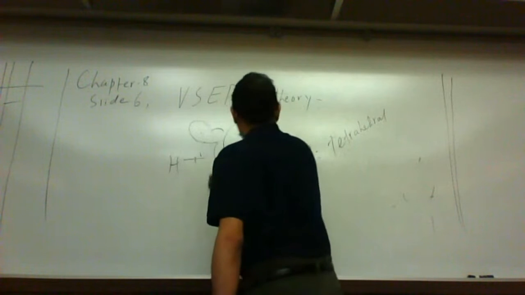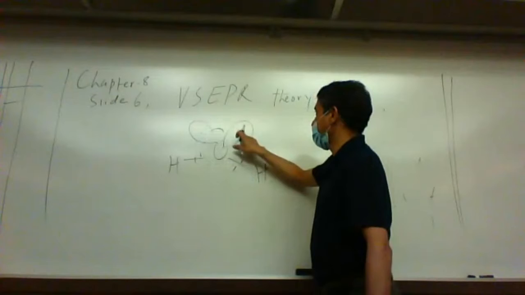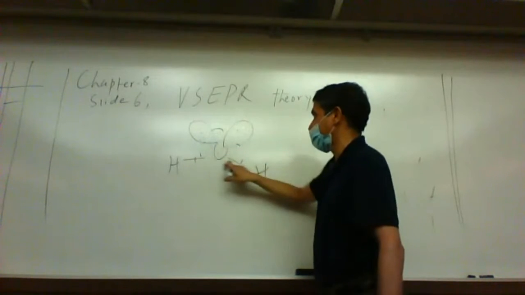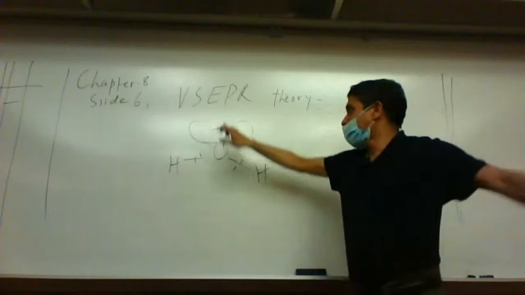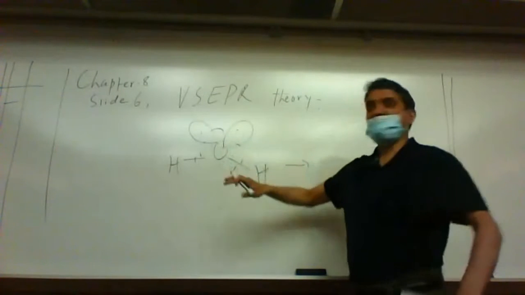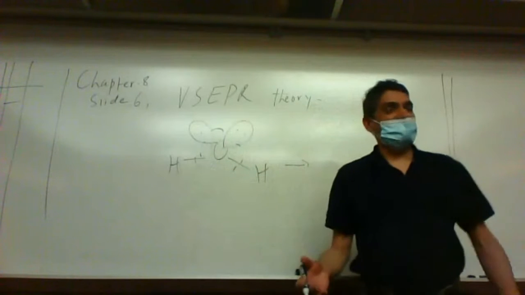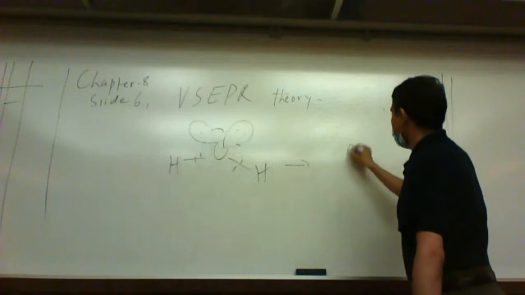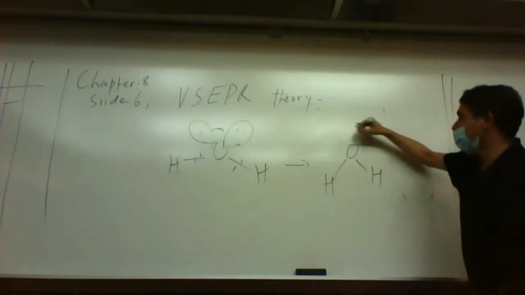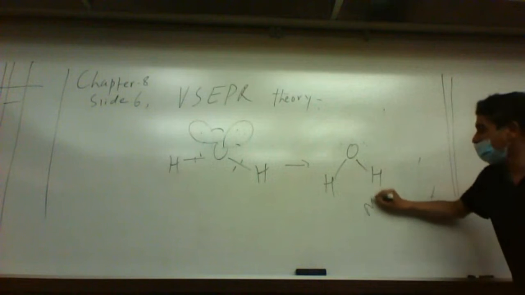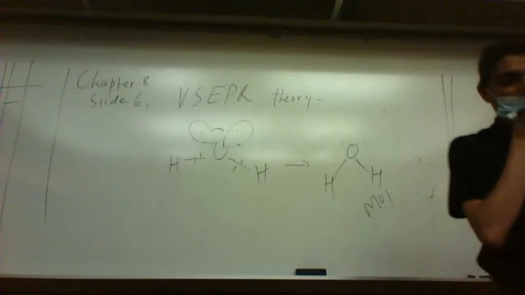Why? Because of the electron repulsion theory. This repels this one, this repels this one, and so on. When they start to repel each other, these two repel with a great force, then this one and this one repel with a little bit smaller force, and this one and this one repel with a small amount of force. So the molecular geometry would look bent like this. Make sense? You can see that. So the molecular geometry is bent. Make sense? Good.